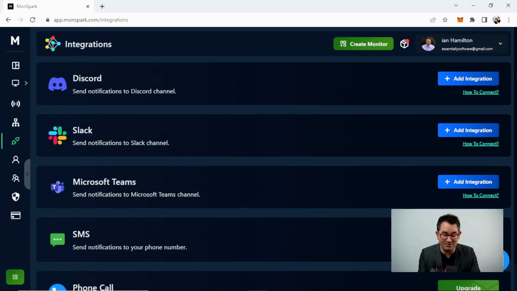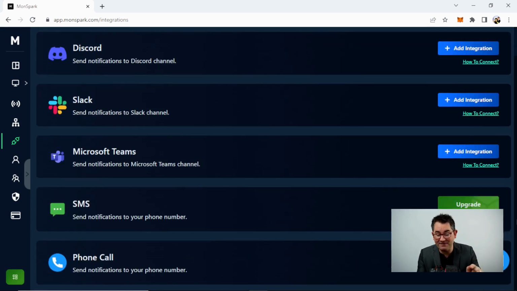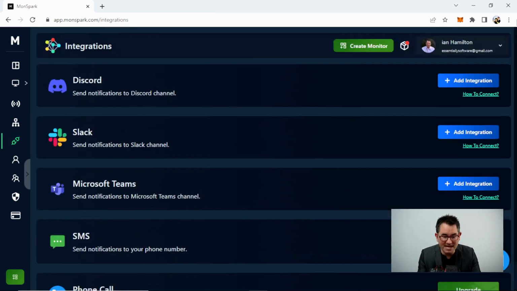There's lots of different integrations here that you can use. You can even get a phone call to send you notifications by phone to let you know that the site has gone down for one reason or another, and therefore you need to sort it out and fix it. Or maybe you want to know, like I said, that your domain's expiring. You can get a phone call as well to let you know all that kind of thing. So you've got Slack, Microsoft Teams, SMS, Discord, many other ones as well. You can create a monitor for your integrations as well there.